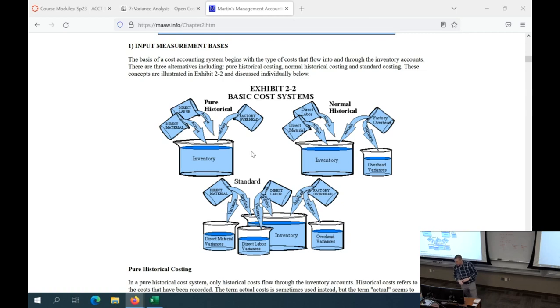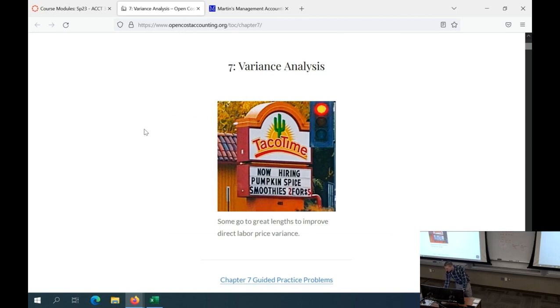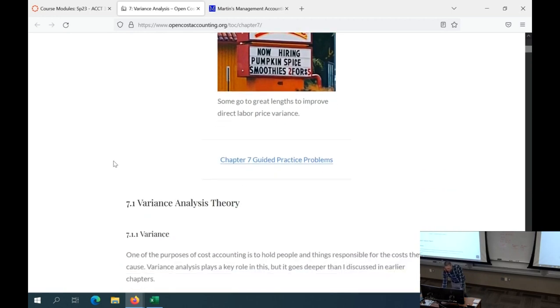And it's called standard costing, and you're like, well, that means it's like job order and process and activity based. But in reality, it's answering a very different question. So that's why I phrased this chapter as variance analysis instead of calling it standard costing. I don't want to frighten you with the chapter title. Now, this chapter, I like the theory of it a lot. And so maybe that's why I ramble on and on and on about it at the beginning. I think it's important to get.